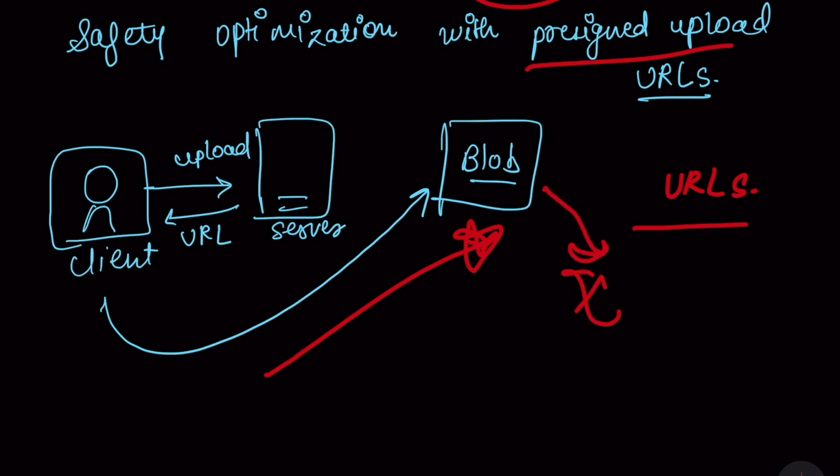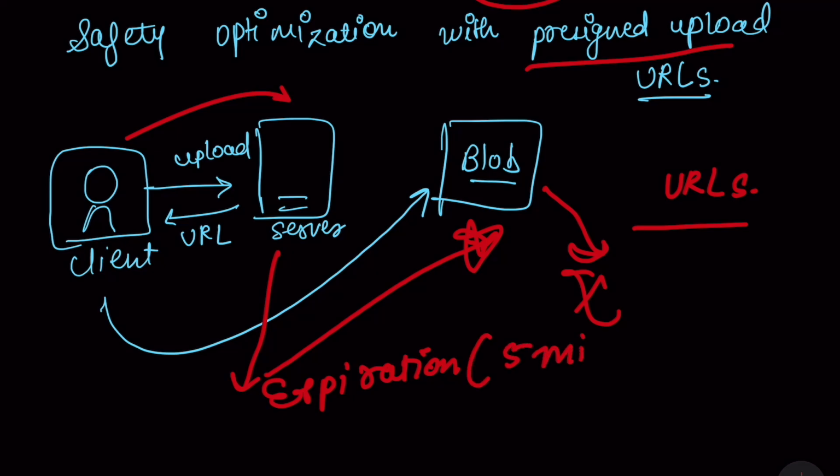So how the pre-signed URLs work is, there is going to be a request to upload the video by the client or the user from their mobile application or the web app. They are going to send a request to a server asking permission to upload the file, and then this server is going to generate the pre-signed URL, which is going to include the expiration time, so like a valid duration like 5 minutes, and it is also going to have the permission and specific metadata such as the file type or the size restrictions.